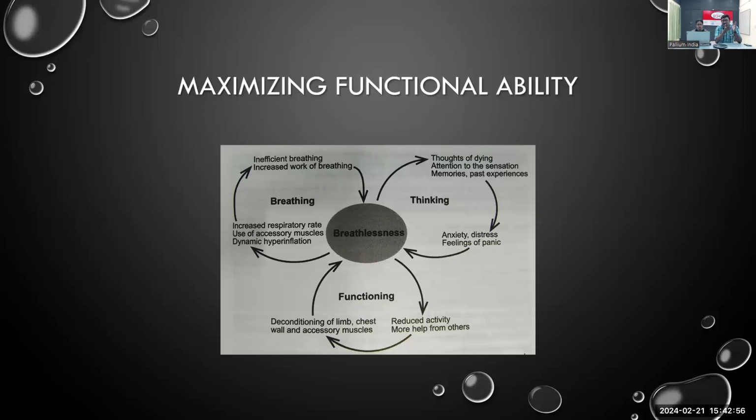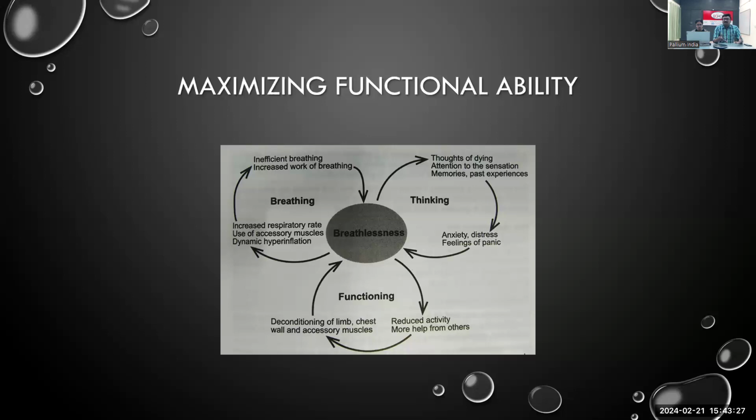Third is functioning. A patient started having breathlessness. And because this patient has breathlessness, we have asked them to take rest. One of my family members has breathlessness. So because they are breathless, I tell them you take rest. What happens when they take rest? Once they were doing activity, their muscles were being used. They were extremely active, and I have told them, okay, you lie down on a bed. You don't move from there. Over time, what happens is their muscles start to get weak because without use, the muscles weaken definitely over time.